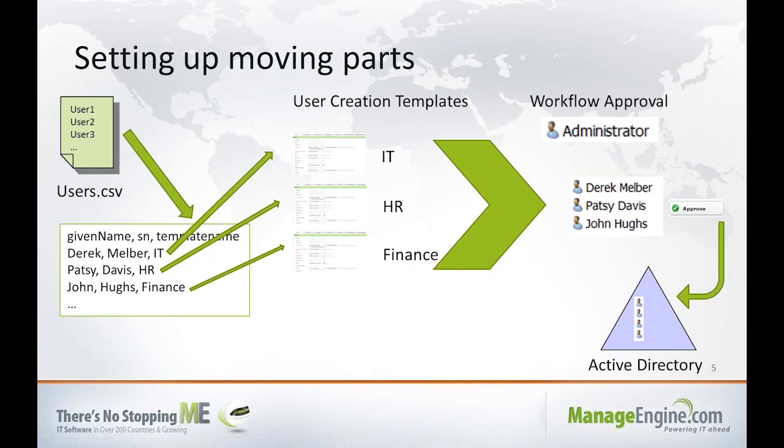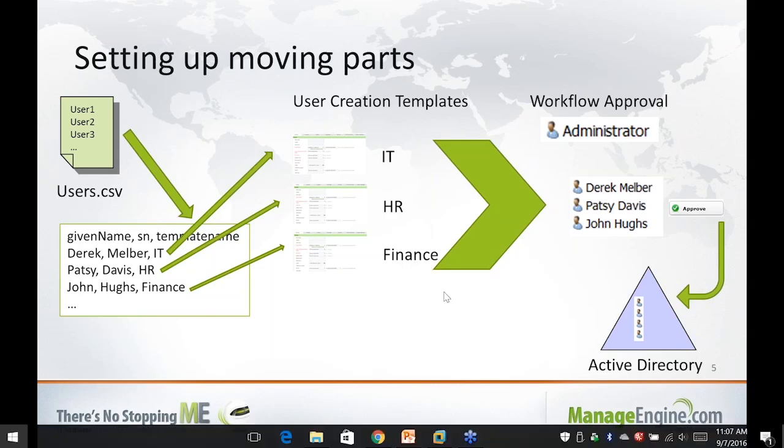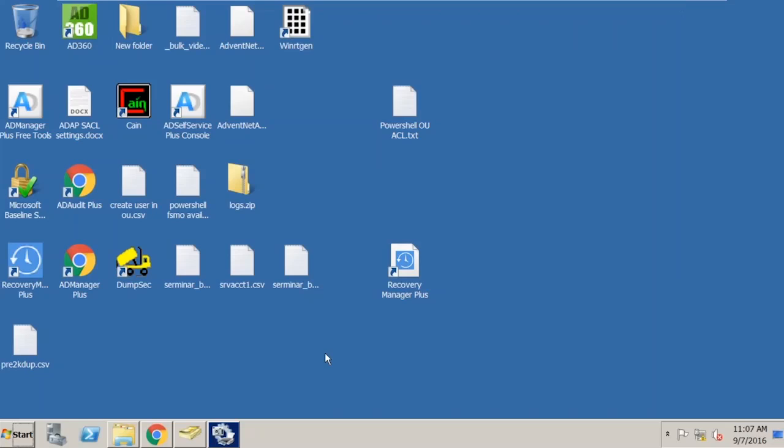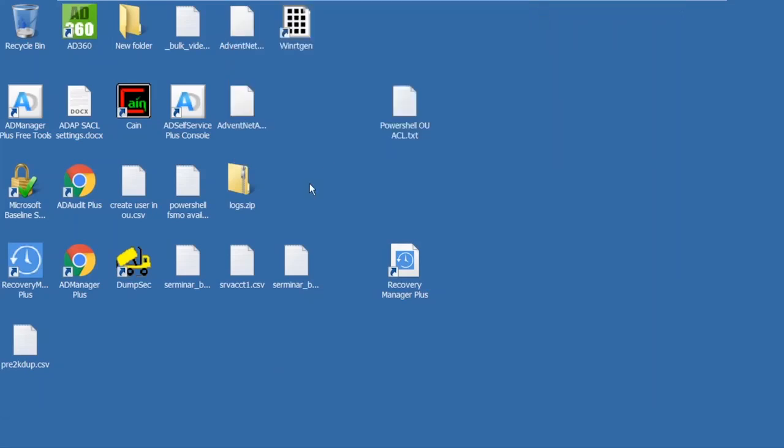Once we have the templates created that are going to create all of the attributes for the user accounts, we simply need to implement workflow. Workflow is not a requirement here, but I'm hoping to convince you that workflow is a very important aspect of the automation process. What we do not want is something that creates user accounts that are incorrect without us first verifying that they're correct. What do I mean by that? Let me give you insight into what others are trying to do with this automation concept.